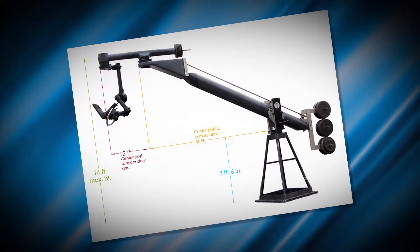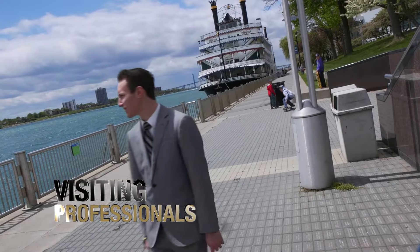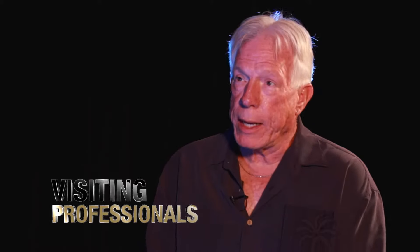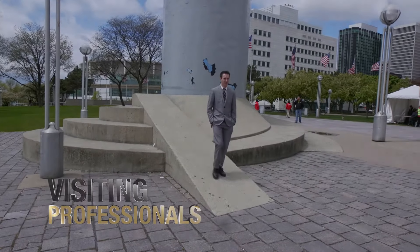How much does a jib cost anyway? I've got approximately $100,000 tied up into my present jib arm. Is that just the jib arm or all the extra equipment? No, it's all the extra stuff. The actual jib arm costs about $32,000, but I have two custom carts that were $4,000 each. My jib is probably the most unique in the United States — most guys carry their jib arm in pelican cases, like huge suitcases. My entire jib arm rolls in on two carts. Other guys drag case after case in and carry 400 pounds of weights individually, while my 500 pounds of weights are right on the carts and we just push them in.